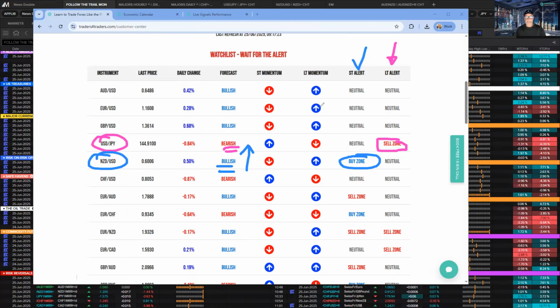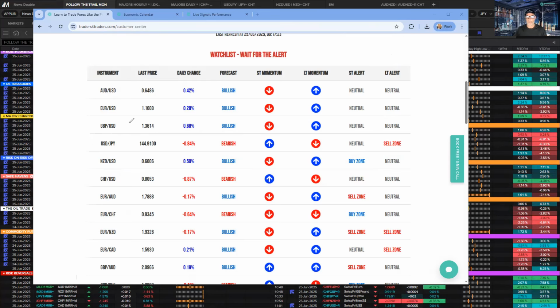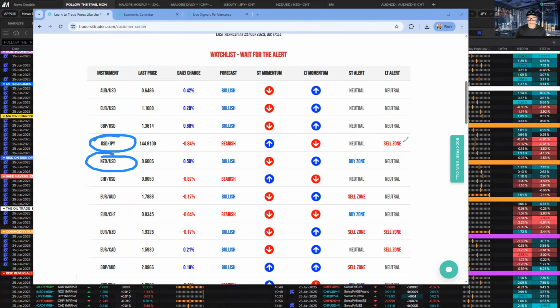And this is it. Now, all I need to do is a quick cross check. Now, dollar yen and Kiwi, right? Dollar yen is in on the long-term chart. That's a long-term trade. It's going to take about a week or so for that sell signal to get hit. Where Kiwi, it's a short-term trade. So think of that as a potential intraday or intra-week, maybe a couple of days.